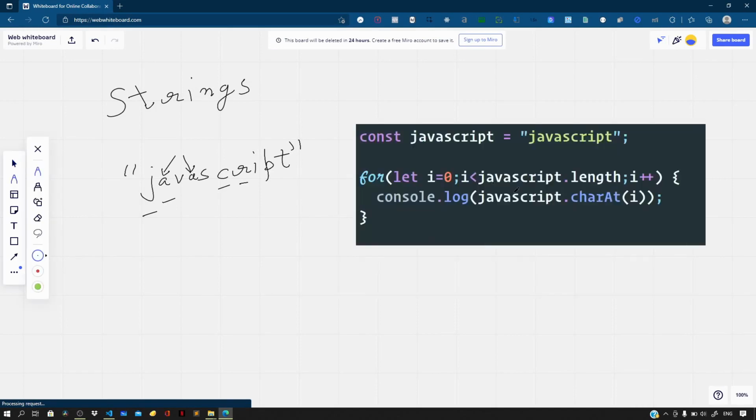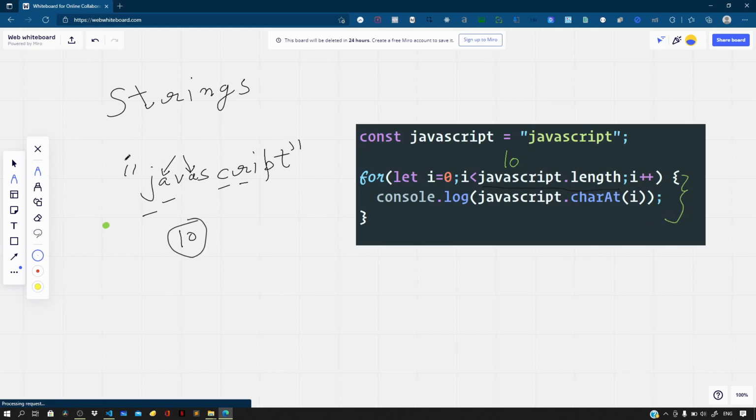So here you can see the for loop. If you see the string, the length of the string is 10. So now if you visualize the for loop, it says that for let i is 0, i less than string length. So the string length for this example is 10. So now as long as i is less than 10, we will keep on performing the following code block.